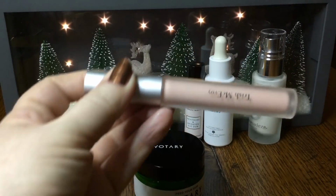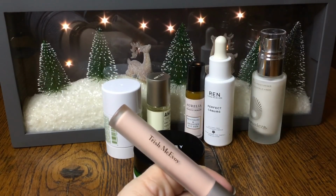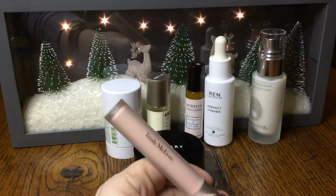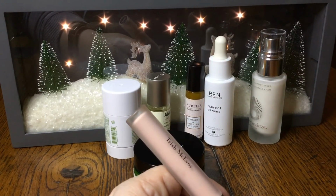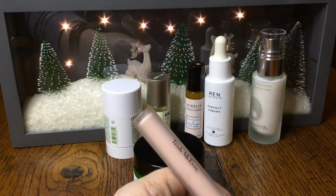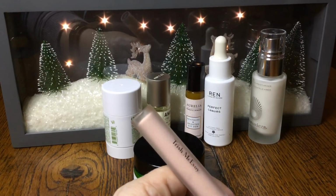Trish McAvoy, on the other hand, very well known. I have bought her makeup in the dim and distant past, but not really looked at it at all, I guess, for about the last 10 years. This is an under eye concealer, and you know already that I very much like the Becca cream in a pot under eye concealer. That's been one of my kind of products of the year in past years. Can't remember if it's last year or the year before when I discovered it. And I also wear Chanel's Ordinary concealer under the eyes sometimes, and sometimes NARS.